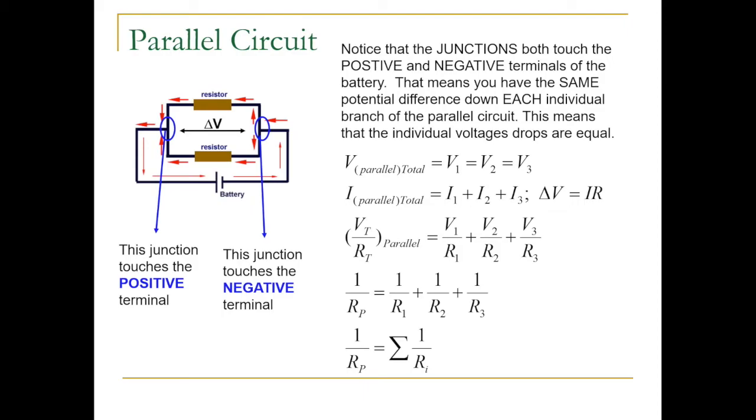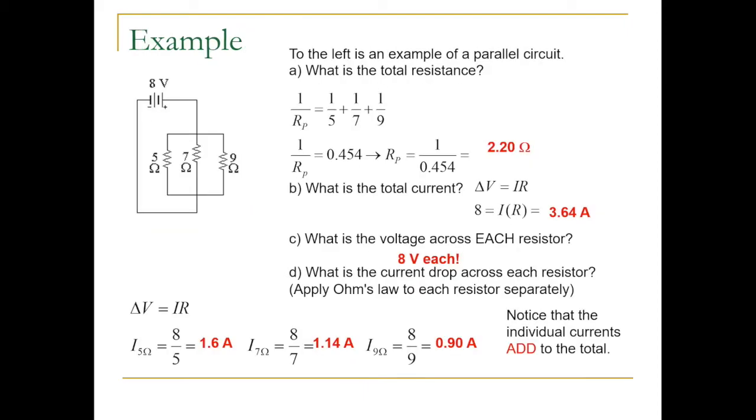Something exceptionally interesting about this is the fact that the equivalent resistance will always be less than the individual resistors in their parallel branches. So if we have a 4 ohm resistor and a 6 ohm resistor, and both of those are in parallel, the equivalent resistance will always be less than either of those devices. This is an important thing to recognize when you're calculating parallel resistance. So let's do an example to understand how to use this equation.